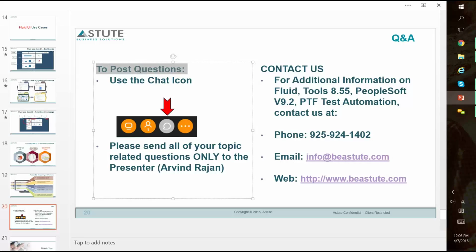Next question from Arlene. We just upgraded to 855 tools in FSCM, and the screen is blank. How do you turn on Fluid? So as part of your upgrade, there should be some post-configuration steps that your tech lead or your PS admin would have to do to configure delivered Fluid. It's not a lot, but looks like they might have missed a few steps there. But you should not be seeing blank screens. You should be seeing delivered Fluid home pages with delivered tiles in them. So if that's something that you're not able to resolve, please feel free to ping me, and I'll have somebody in my tech team work with you and give you some inputs on that.